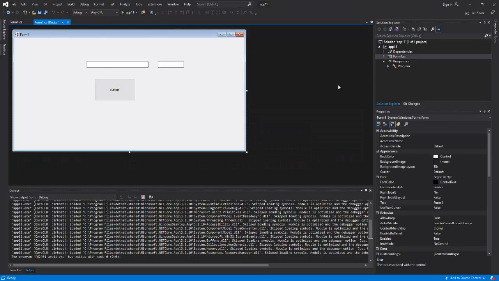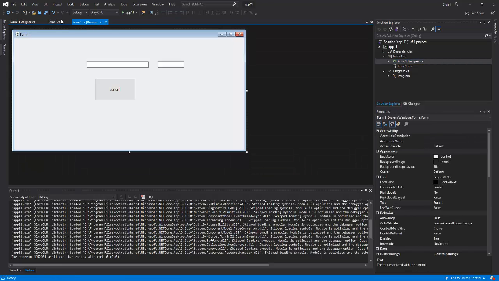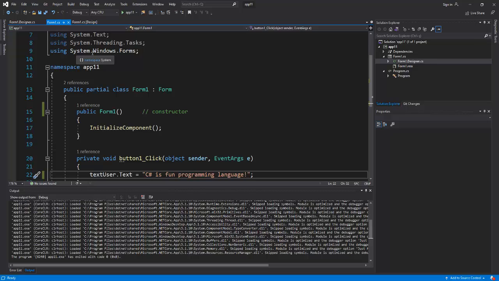So we need to use this designer code and Form1.cs code in here, because the whole components of the C# programming are given in here, and we need to learn the property and the function mechanism of these two things in order to get knowledge about how to be used in a C# application or the Windows form application.